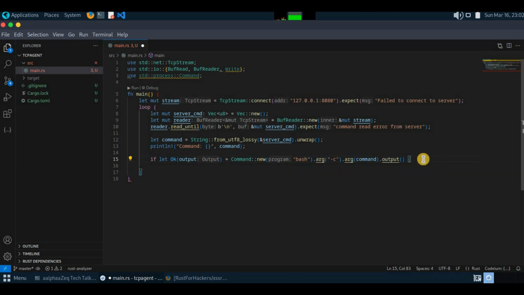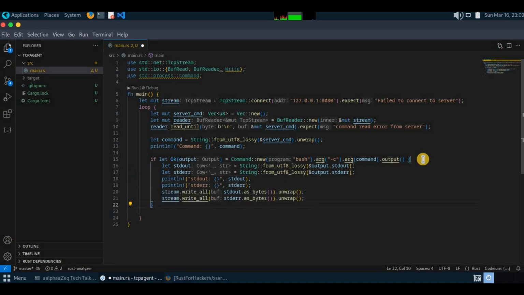Let me take everything that it is suggesting. Okay, let us see what it suggested. It's trying to run the command. Another thing is, there are some things you need to consider when you are in the attacker's perspective.